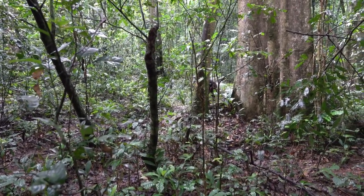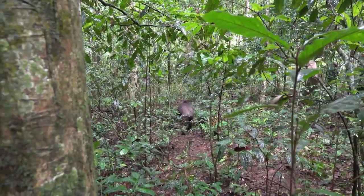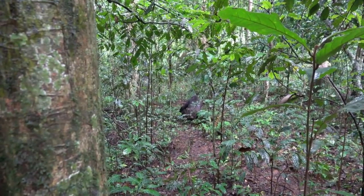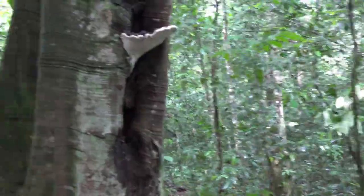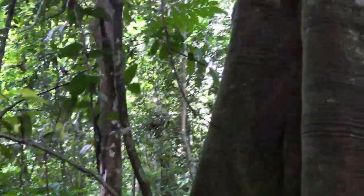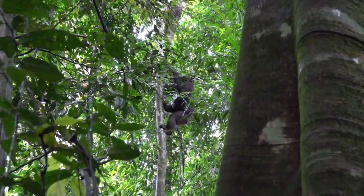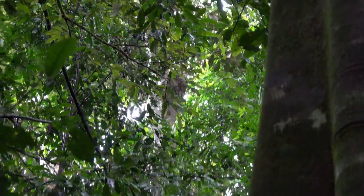They come down the way we walked, heading for the fig tree. The bigger males walk right by us, but some of the females stop and, a bit surprised at seeing us, shepherd the young ones around. One of the youngsters gets a clip around the ear at this stage. Instead of climbing the large main trunk of the fig tree, they go up smaller trees and through the canopy to where the goodies are. Smart on their part, but it makes them hard to see and photograph. Just walk right past me.